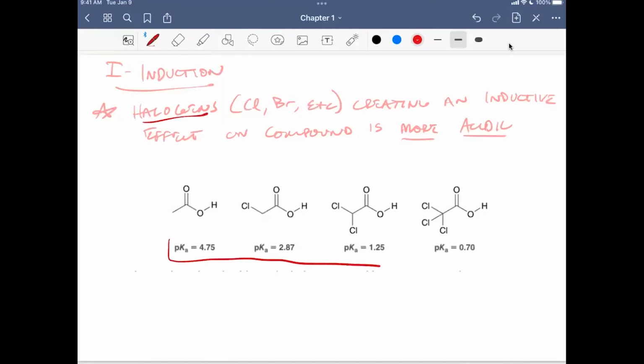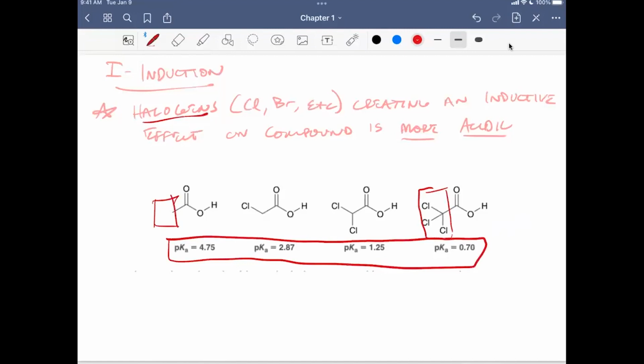So I gave you guys the pKa values to compare all of these. Remember, the smaller the pKa value, the more acidic it is. So since this one has a bunch of halogens, a bunch of chlorines, compared to this one over here, which has no chlorines, that is therefore more acidic. And this will be really apparent in any practice problems or test problems, what they're trying to go for here, because they'll have a bunch of these chlorines or bromines on these structures, and you'll be like, oh, that's induction. So you can kind of guess that that is more acidic.